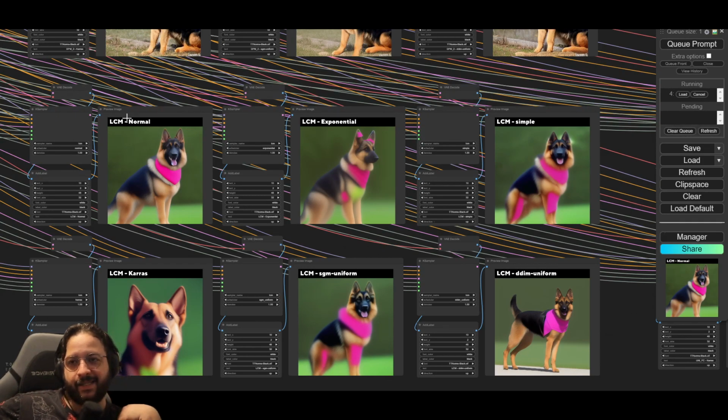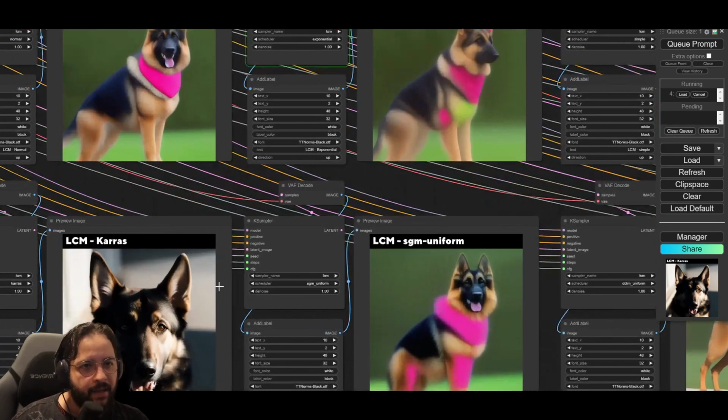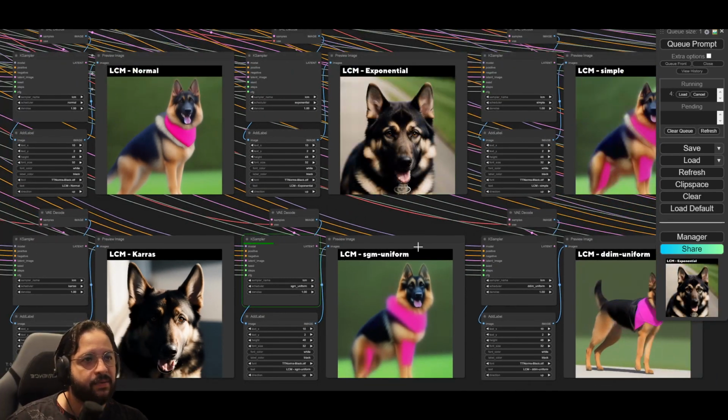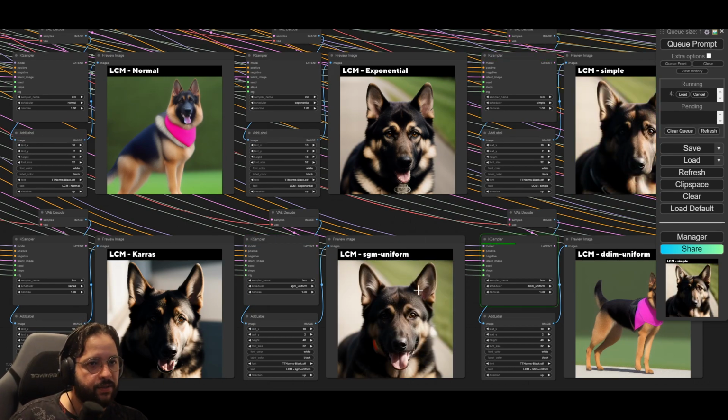I say that it is interesting because I was like, why am I testing the sampler if these results are so horrible? But I had already made the whole workflow. I was not going to just delete it and leave a hole in the middle of my workflow. But I was surprised when the first results came, and here they come. Compare these results with what we had before using LCM, and I don't see people using this too.